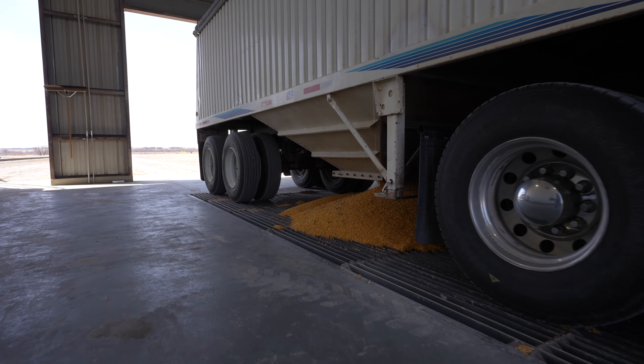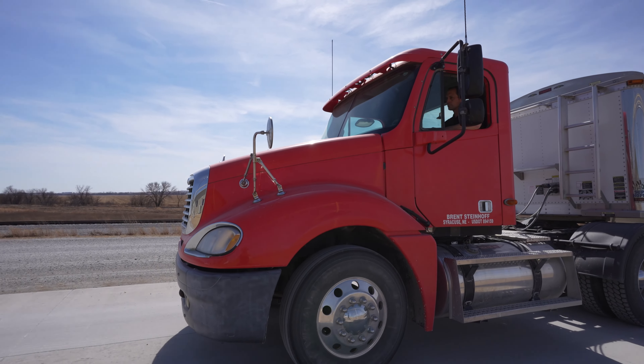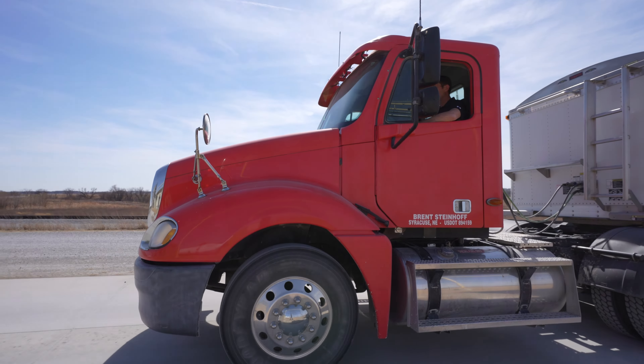If the prices are bad, we might wait till summer. Usually we will have them empty by the upcoming fall, just so that way we have storage for our upcoming crop if we need it. This year prices are better, so we're getting them emptied early. Last few years it's been in the summertime — you can haul it straight to the elevator, but you'll pay a $0.06 per month storage fee, or we can eliminate that by just storing it ourselves. But it also costs money to put it in the bin and costs money to take it back out due to running the augers, running electricity, things like that. So you kind of got to keep all that in mind.